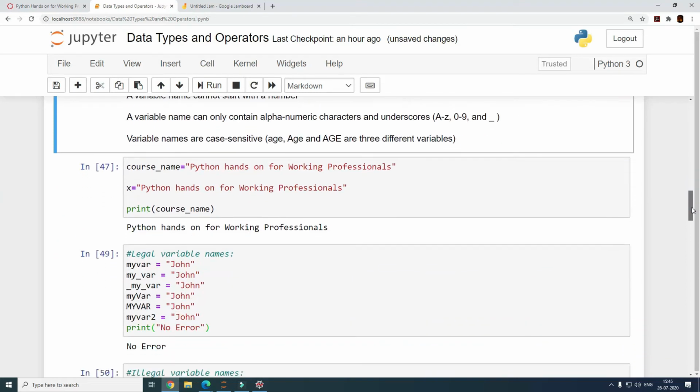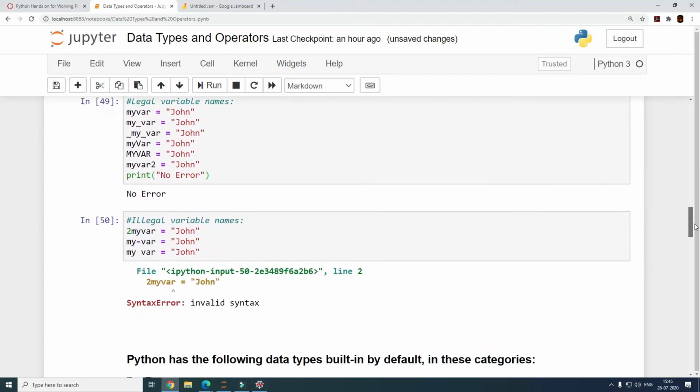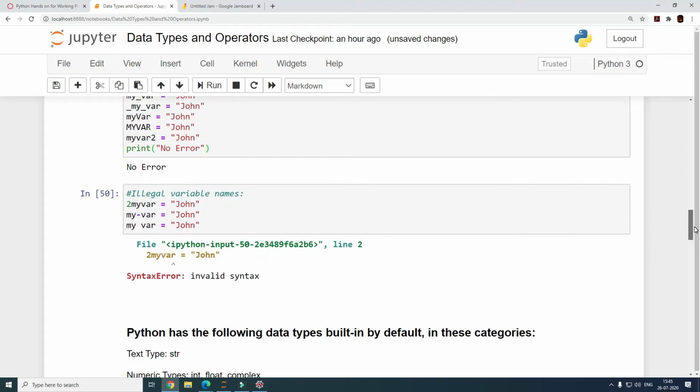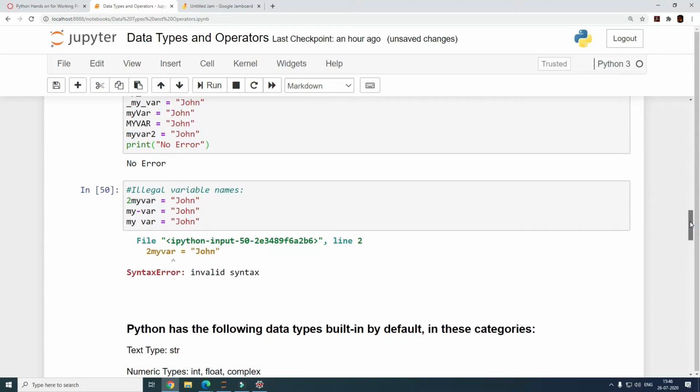In short, if you name your variables with only characters, then you'll always be good, right? You do not necessarily need to include an underscore or any special characters or numbers. That is not mandatory. So with this, guys, do let me know if you have any questions. Otherwise, we'll move on to the next topic, which is data types.